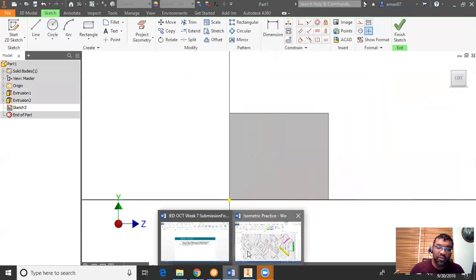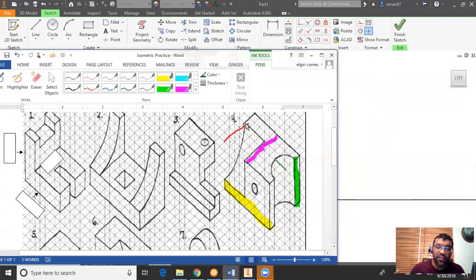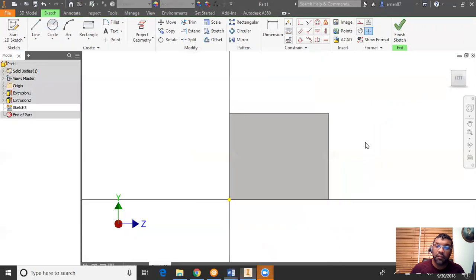Go back one more time to show you where it's going to exist. So notice this section was cut away. That means the corner of this box was here, lined up with this. I'll draw it back in there for you real quick. This was the corner. So now when I come back here, I'm going to circle.